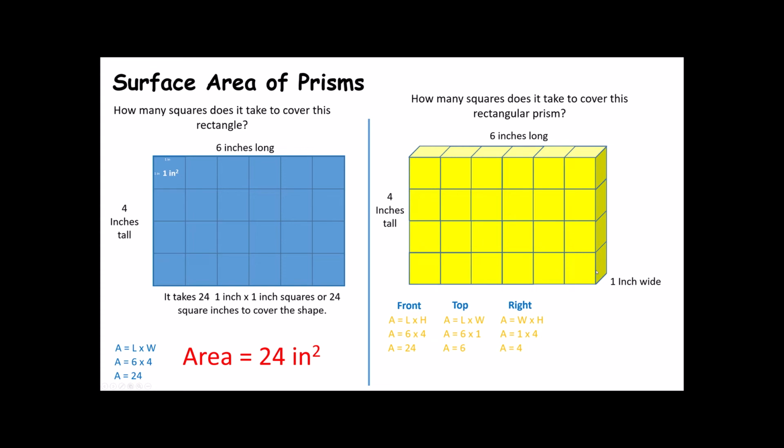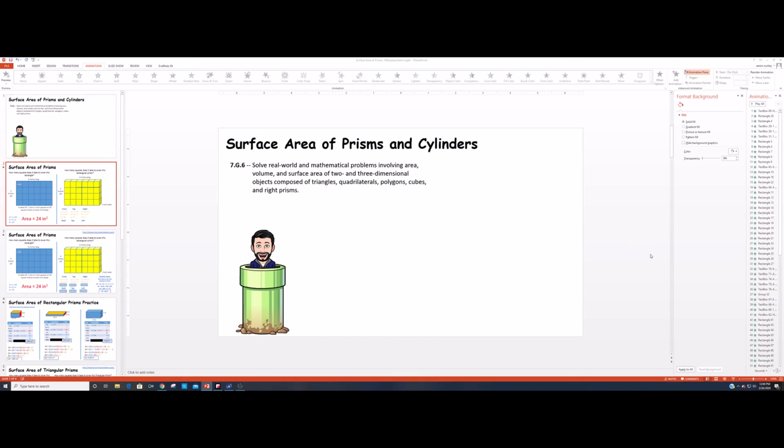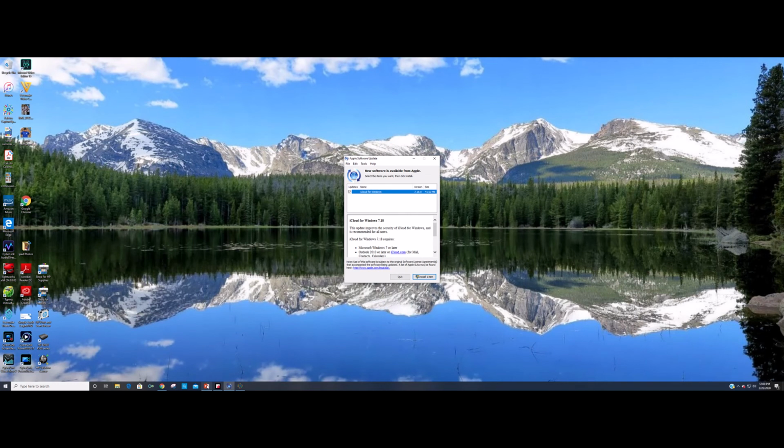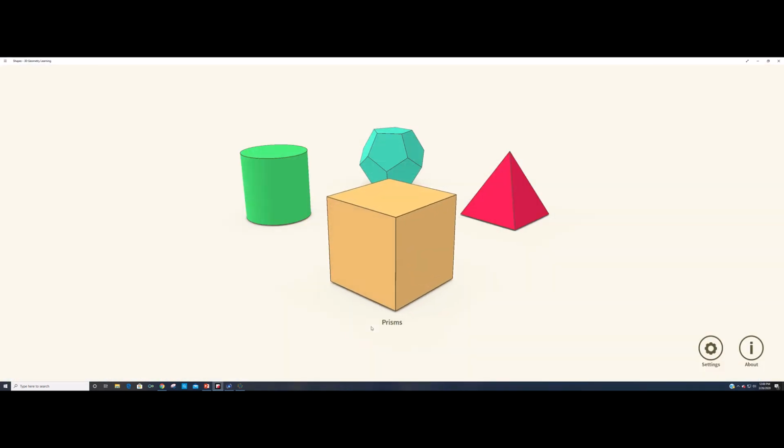So is this figure completely covered? Well, not exactly. If you're not sure about why that would be, pause the video and think about it for just a second. I'm going to go ahead and explain why that is for those that already know or couldn't figure that out. And to do that, I'm actually going to hop out of this program for just a little bit, and I'm going to hop into this program that I sometimes use in my class.